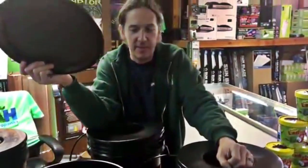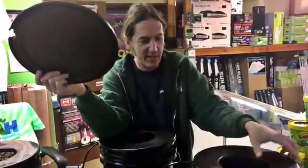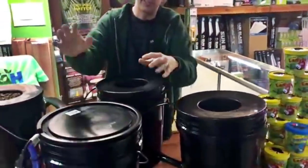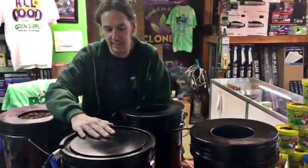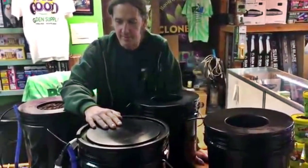It's going to be cool, and it's going to be easier to take care of. You won't have to deal with trying to move the plants off the buckets anymore, because you'll have this reservoir here where you can check your pH, your parts per million, your EC, all that can be done in your extra reservoir bucket. So let's get to it.